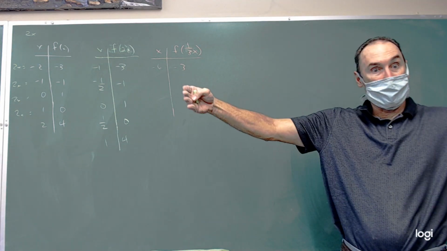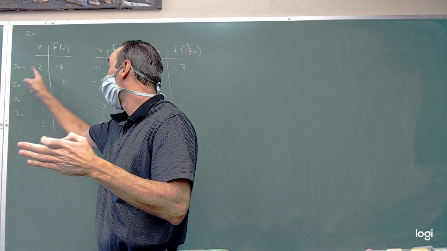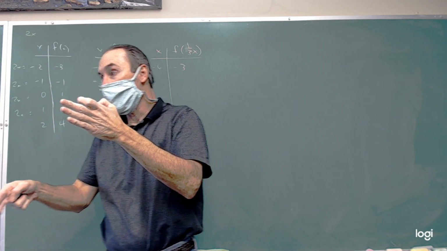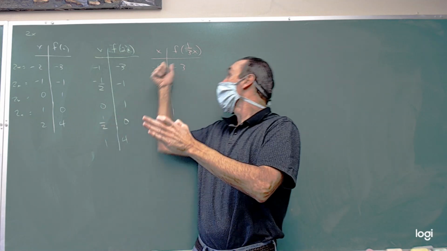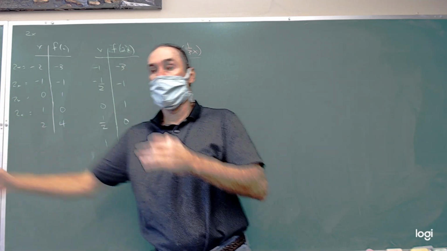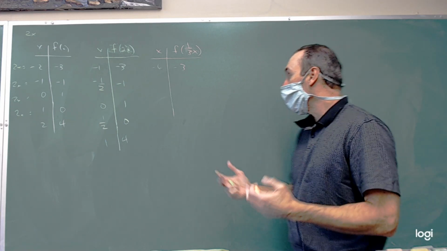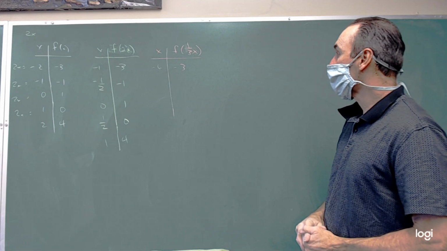Right, just stretching it. At this point, if you're imagining a graph, you would have gone over to negative 2 and then plotted this point. Now, going over negative 2 has been stretched. We're going way over to negative 6 and then down to that same point. Okay? Paige, what's the next one?